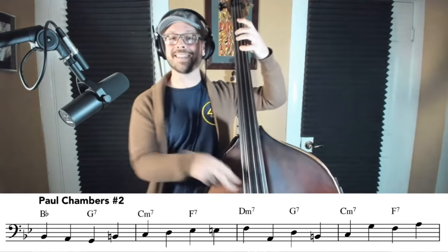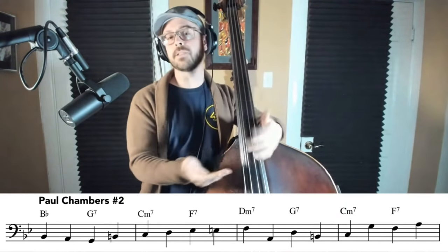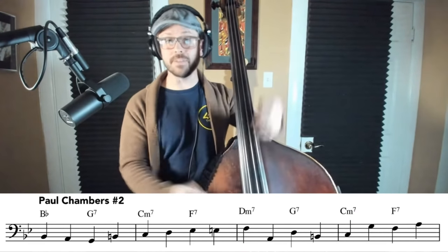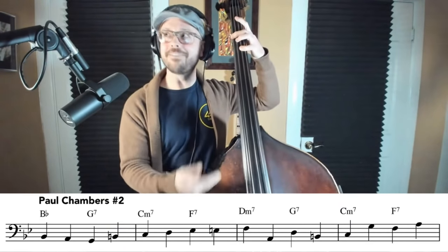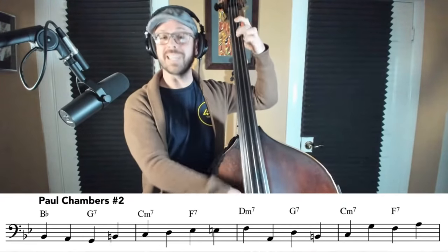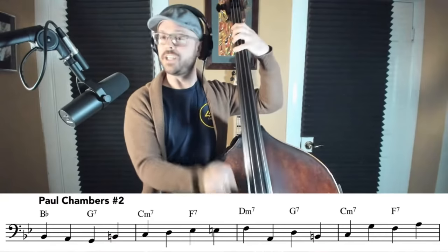Take this off for just a second. Now this chromatic note here, it's forward motion. It's also kind of coming from the dominant bebop scale. If you think F7, the F dominant bebop scale, whatever you want to call it, would be F, E natural, E flat, D, C, B flat, A, G, F.